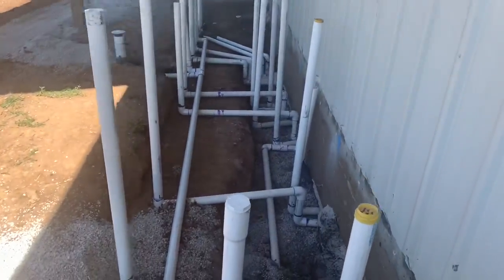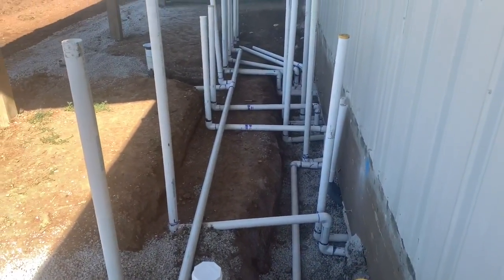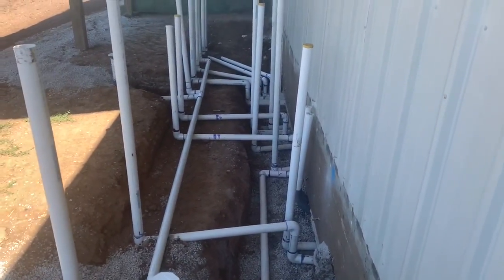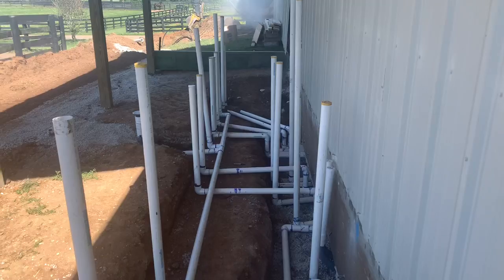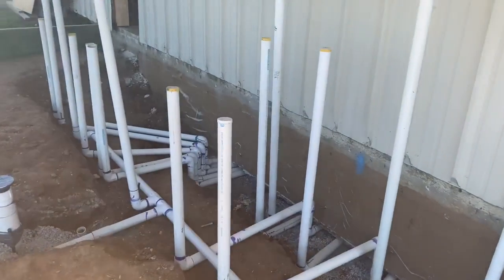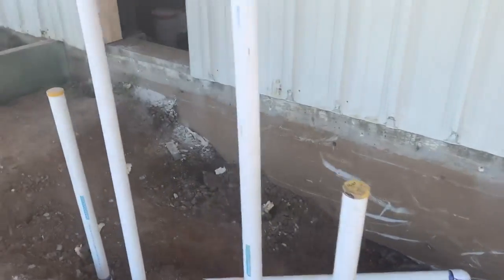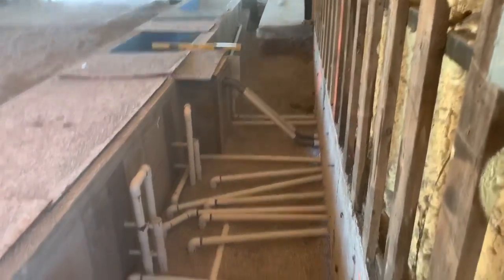Well, Lynn's got it plumbed up. The concrete guy, when he first came out here, he's never done one of these before, but he said, "Oh, you mean I got to pour concrete around one pipe, around the floor drain?" He was whining. I told him, "Buddy, guess what? You got a lot of pipe to pour around," and he had no clue. Here's the inside plumbing before we cover it up with gravel.